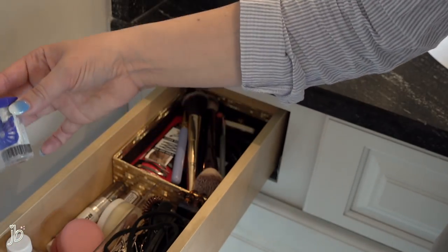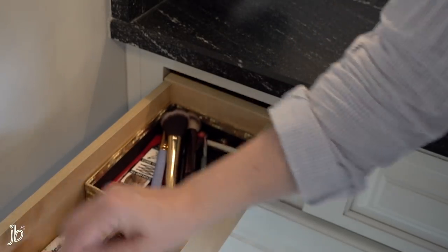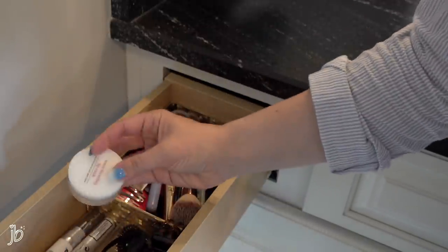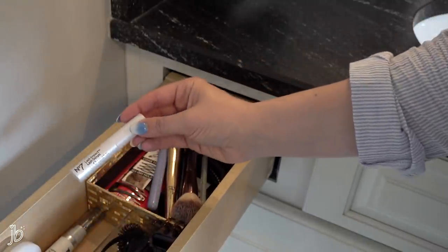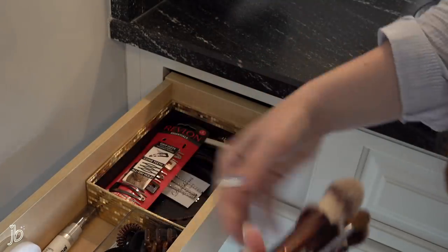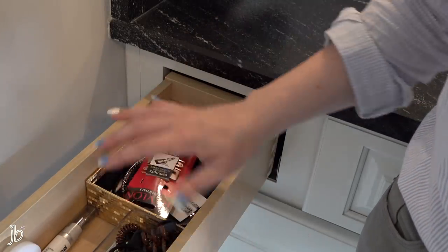I use the Clear Care kind of system, but I have these as well that I sometimes use. Some contact lens re-wetting drops, my beauty sponge, some lip products I love, the Laneige Lip Sleeping Mask. I'm almost done with this Nooni Water Blending Lip Mask. I love this as well. My Dermalogica lip treatment that I love. I'm trying out the number 7 lash serum. And then I've got some makeup brushes and hair stuff. So I've got my hair ties and some bobby pins and my little headbands I like to use. So I keep all of that close at hand.